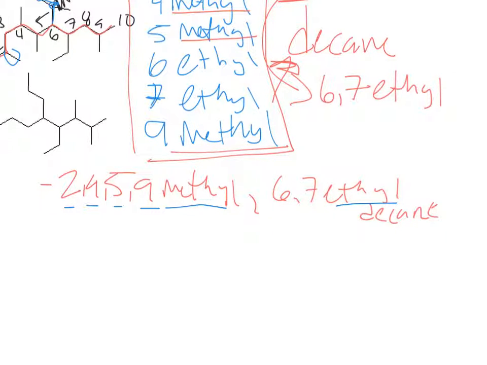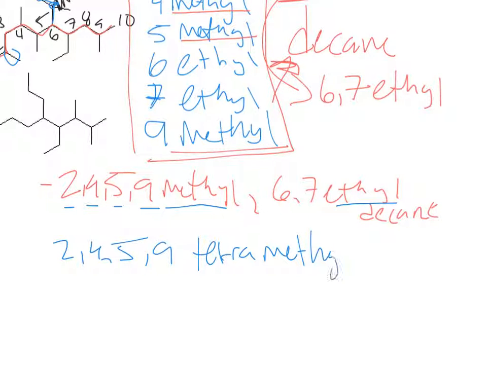We actually add one more wrinkle, and so we say it's actually 2, 4, 5, comma, 9 tetramethyl. That means, remember when we did our naming of covalent bonding, tetra means 4. So we have a methyl group. There are 4 methyl groups, okay? There is one each, 4 methyls. There's one each at 2, 4, 5, and 9. So we need to add this right there.